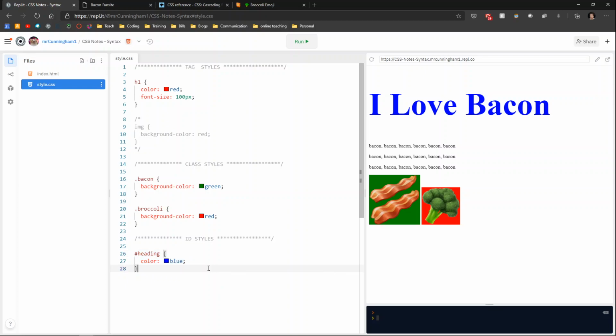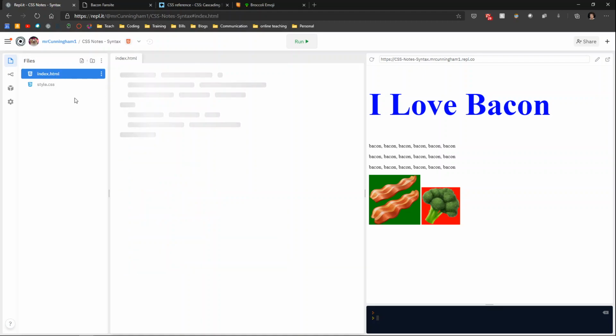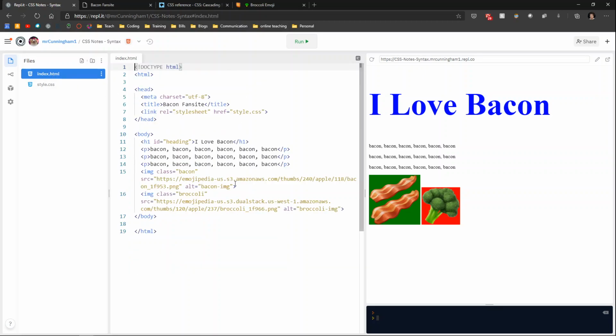So what is the difference between an ID and a class? Well, the common analogy is kind of like a passport, right? The class would be like the name. There's a lot of Joshes in the world. I am definitely not the only one. A lot of people can have the name Josh. That would be like the class, right? A lot of different elements and tags can all have the same class.